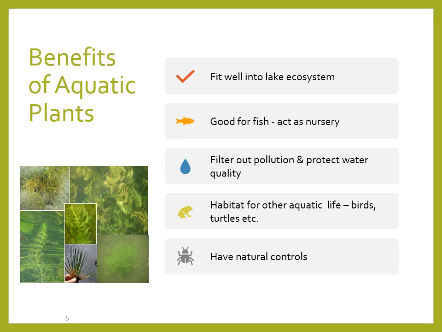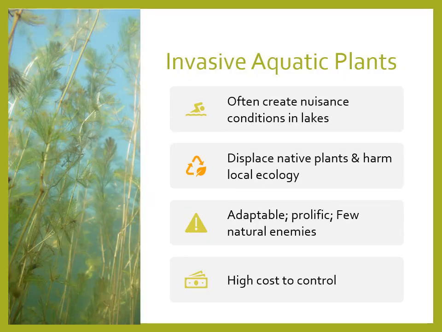And native aquatic plants typically have natural controls, whether those are invertebrates or other animals that can keep the plants in check, as opposed to invasive aquatic plants, which don't tend to have any natural controls. So conversely to native aquatic plants, invasive aquatic plants tend to create a nuisance situation in lakes. This can be aesthetically displeasing, and also there's evidence that it can impact home values or property values.